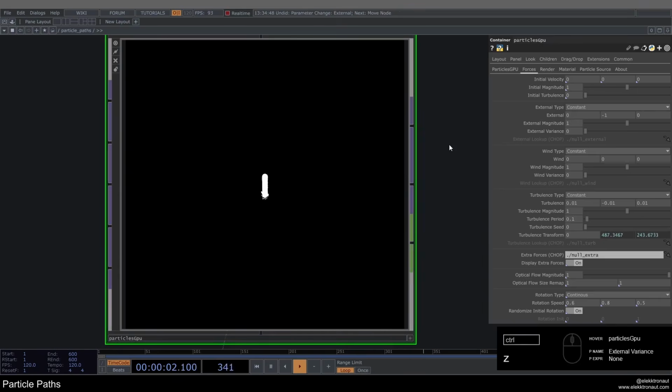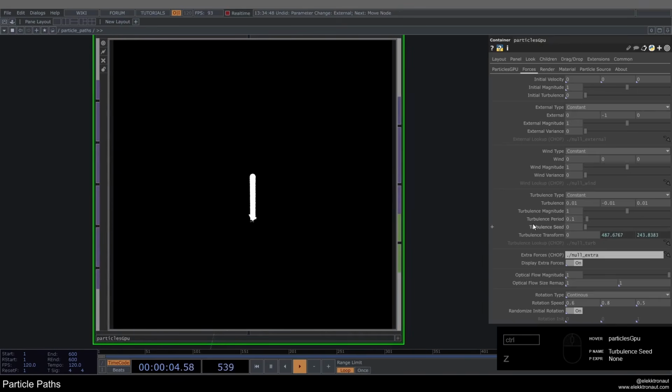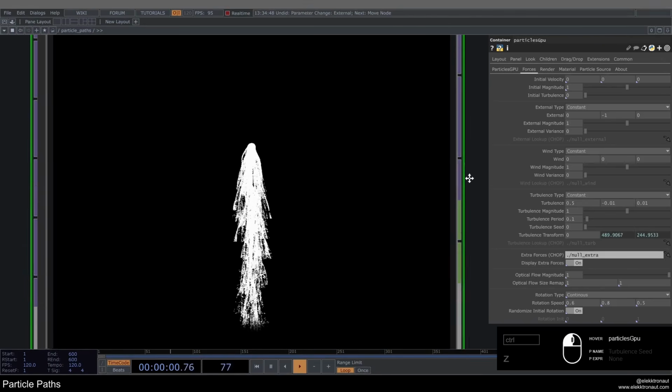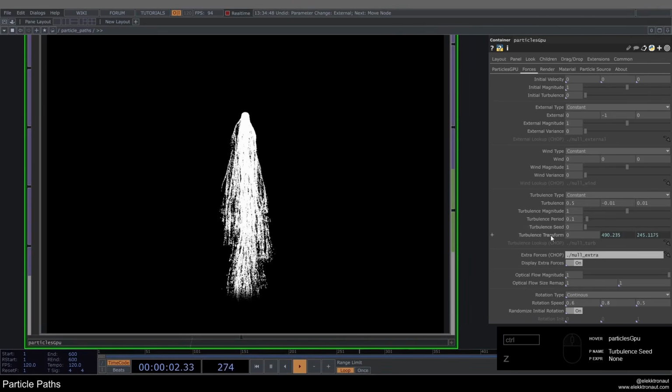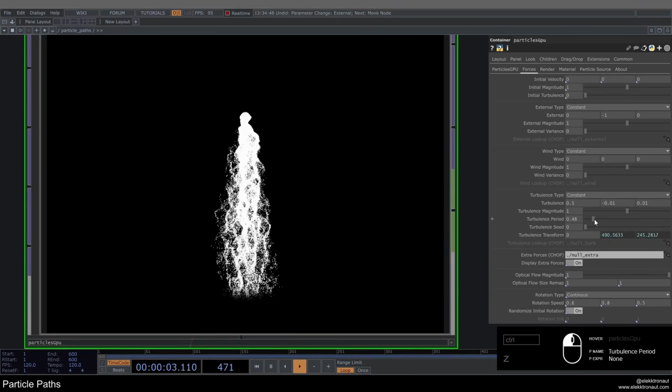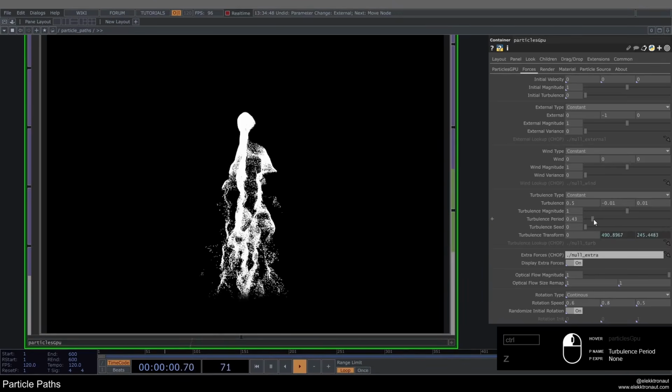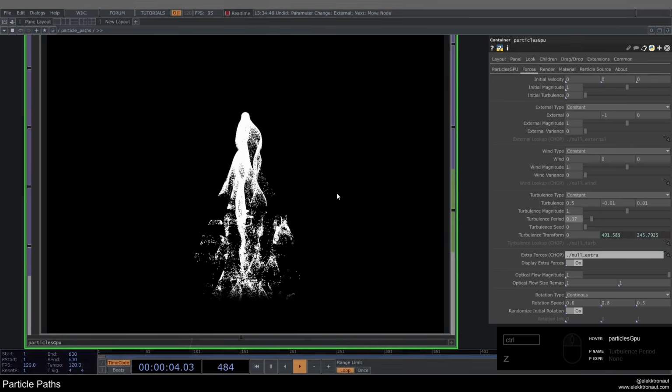Just going to go back and show you the turbulence, because this is what we're going to be working with, and this is probably the most fun part about this whole thing. So I'm going to go up with my strength here, the x, to 0.5, and now you can already see the turbulence happening here. Right now it's a very small period, but if we go up with the period, you can maybe see it a bit better. It looks pretty interesting, right?